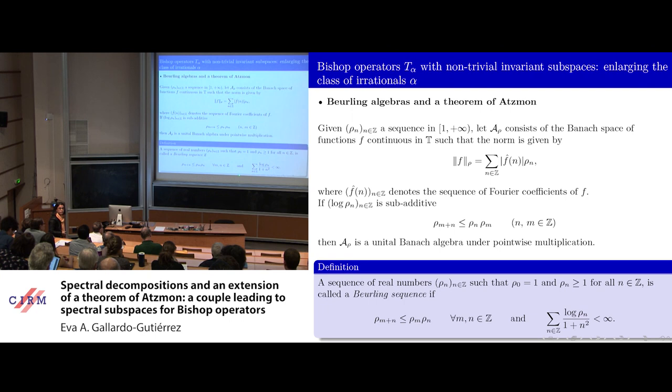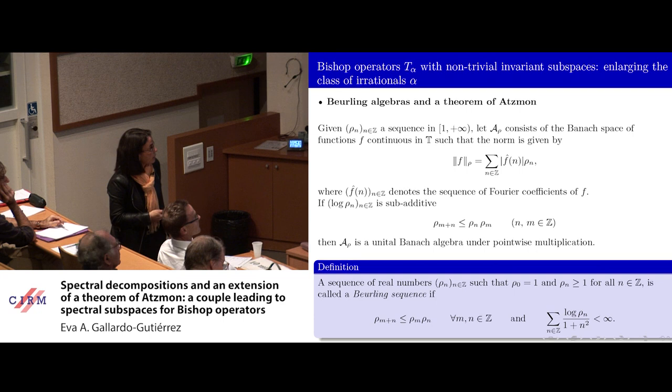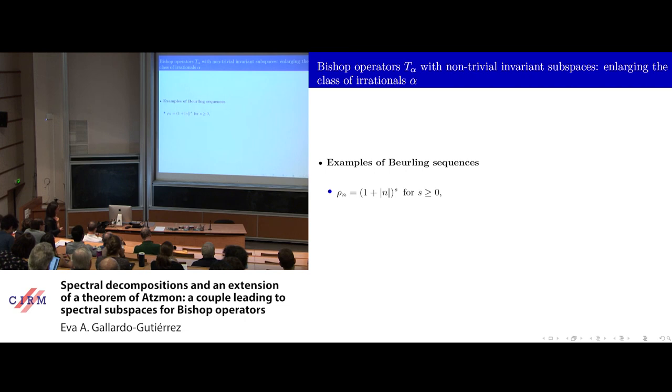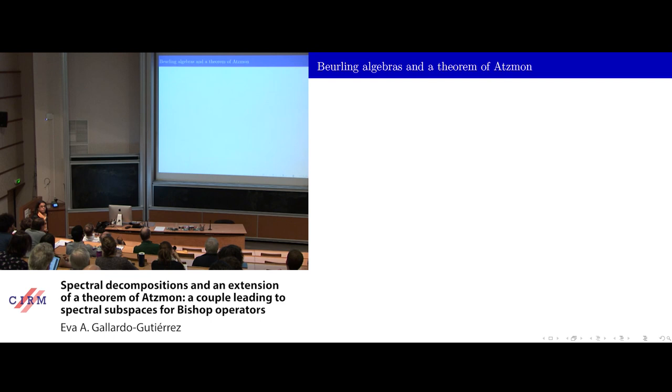It was the log of the norm of T^n, for T an invertible operator. So the norm of T^n is what is playing the role here, and it's also satisfying this condition, right? Clearly. All right, this is a Beurling sequence for us, and we can give examples of Beurling sequences. The first one, the easiest one, is this sequence for s bigger or equal than 0, or the exponential of C times m to the power beta, where C is a positive constant, and beta is any constant strictly between 0 and 1. It's important that beta cannot be 1, and many others. Why are they important in this context?